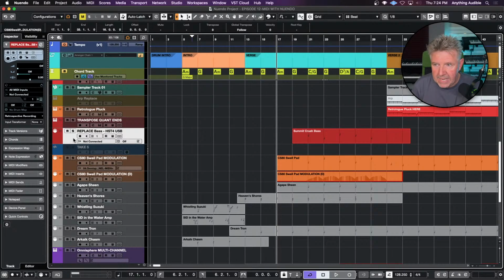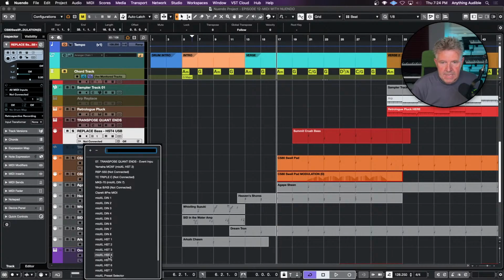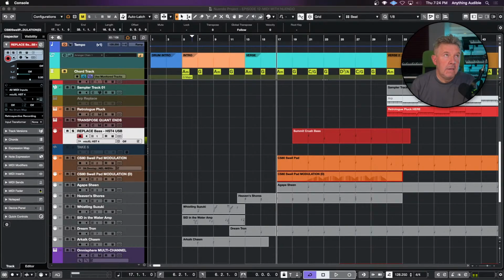So this particular bass, we're going to take a look at that. And this has not been connected yet. So if I go to the connection and choose whatever I've got here, I'm going to scroll down and go to HST4, which is direct USB into that. Okay. Now, normally, I would play this. You can see the signal, but because I'm running through my Apollo, I've got it muted. The monitor, I'm going to mute it because I don't want to hear it double.